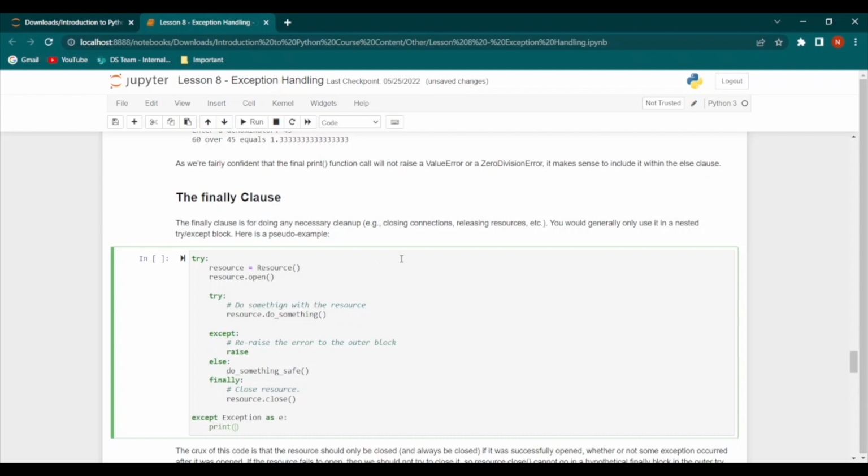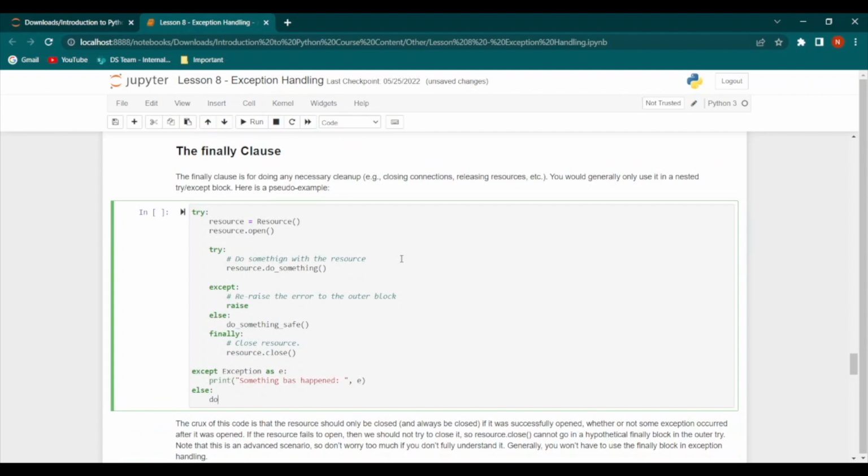And then we will just print something bad happened. And then we will print E. Next we will say else, and then we will just randomly add do more stuff here. So this can be anything.